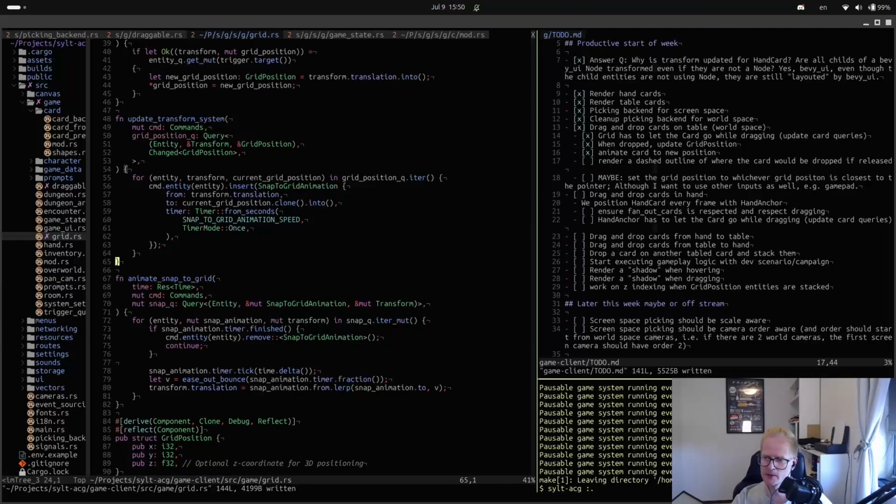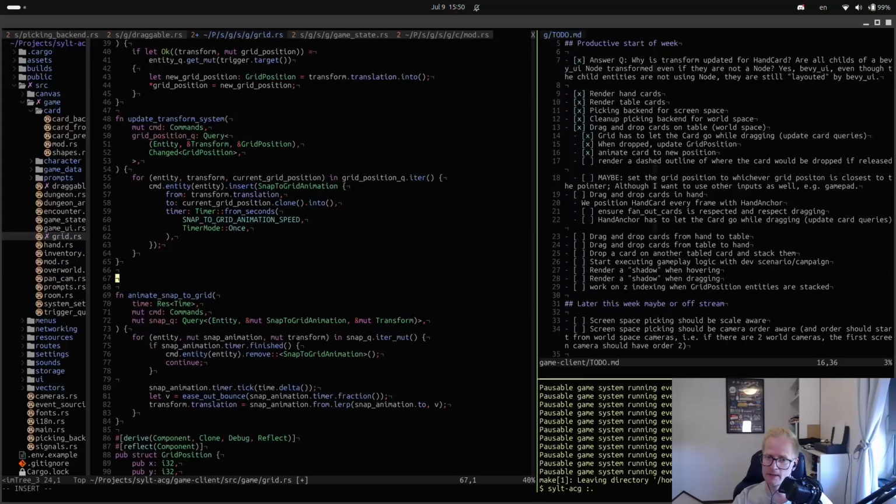I mean, I suppose I could try this: render a dashed outline of where the card would be dropped if released. So that would be like display or draw visual cue. Spelled the same.